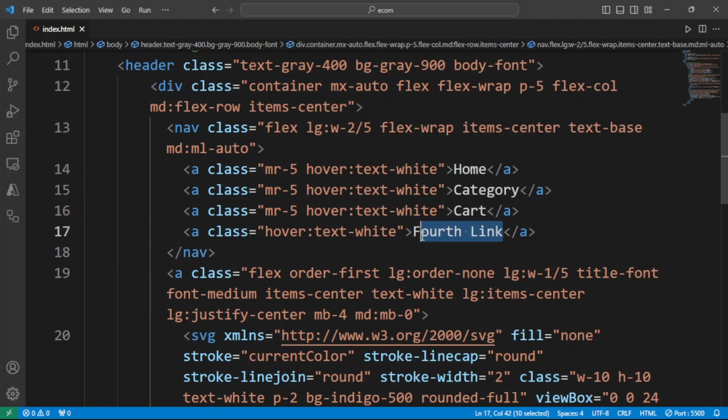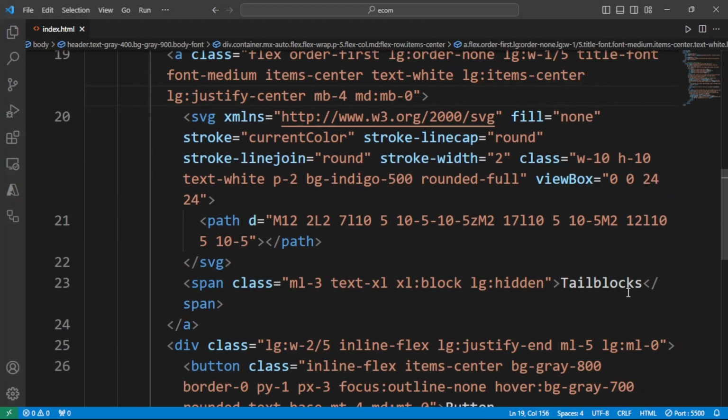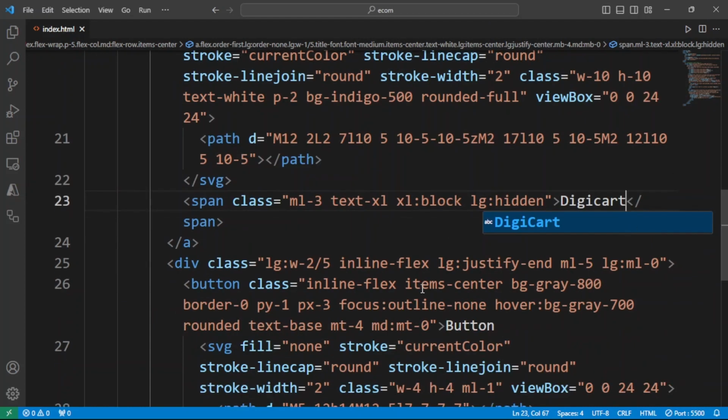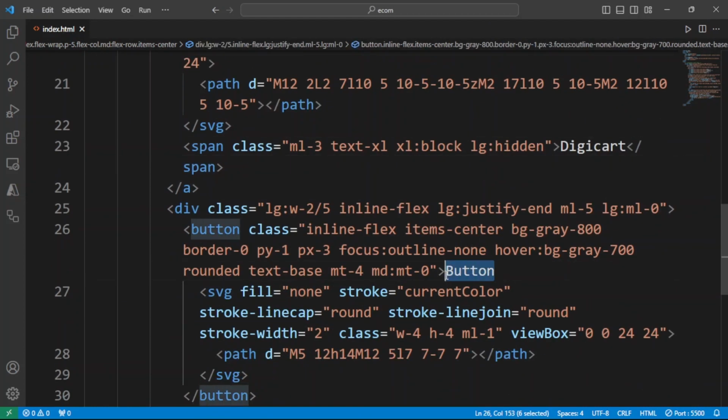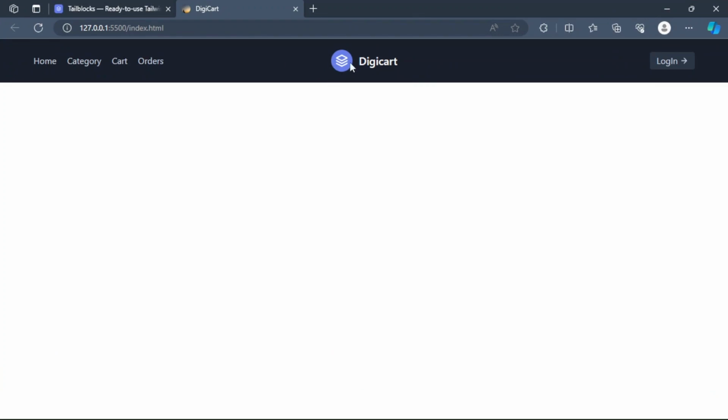And then the fourth link to Profile, or I can change it to Orders. And here I will change this Tailblocks to my website name, that is DG Cart. And now change this button to Login. Okay, that is it. Let's check this.